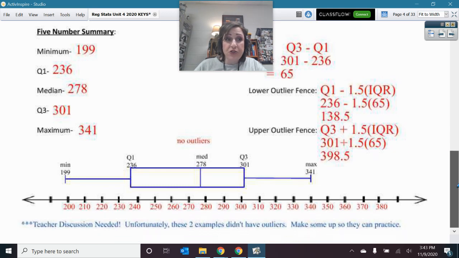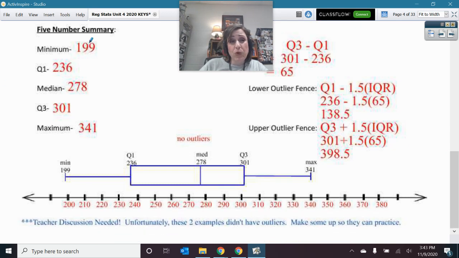So it was pretty straightforward. Now, it did go from 199 all the way up to 350, so I scaled by tens as well: 200, 210, 220, and so on. Okay, so there was that. And then scale, box, my Q1 to Q3, and the median, then fences. I don't need to have those fences on there. And then whiskers. I'll just whisker out to my max and whisker down to the min.